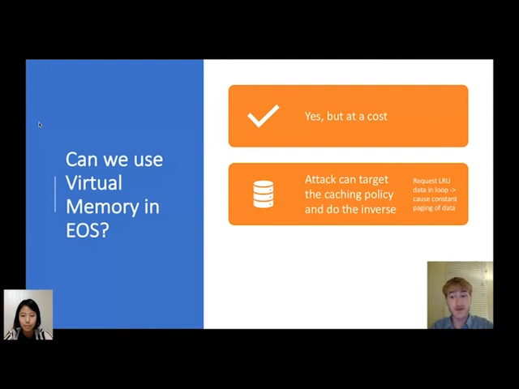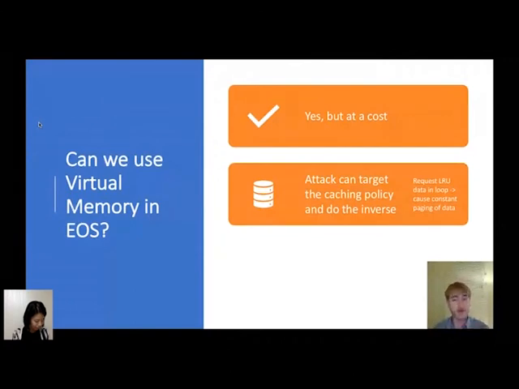So what an attacker can do is if they know you're using swap, they can attack it by using the inverse of the caching policy. So what that means is if they know certain data is on disk, they'll write a transaction that will try to access it. It'll make your computer pull that data into RAM from disk, kicking out something else. And they can do that in a loop. And the worst part is that you can't actually determine if this is a malicious transaction or not, because the only way to validate that transaction is to get the data first. So they will screw you over, thrash your nodes, and destroy them, make them completely unusable, and for free, because none of their transactions even have to be valid.